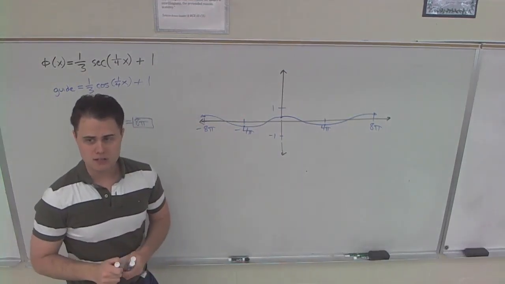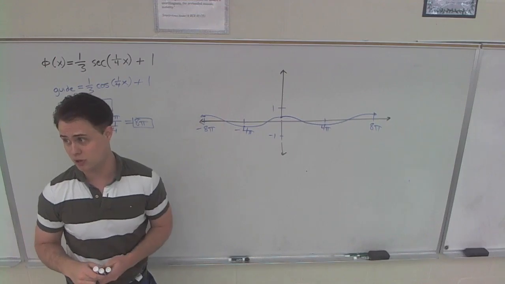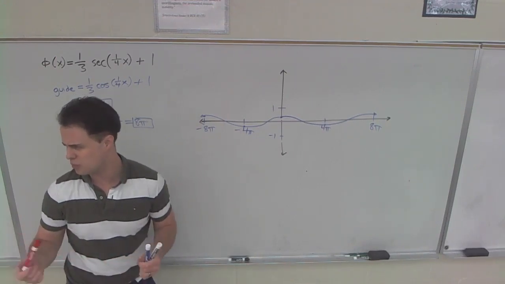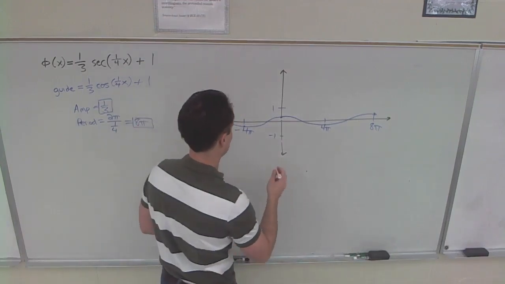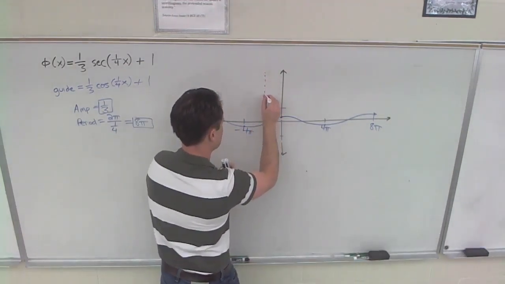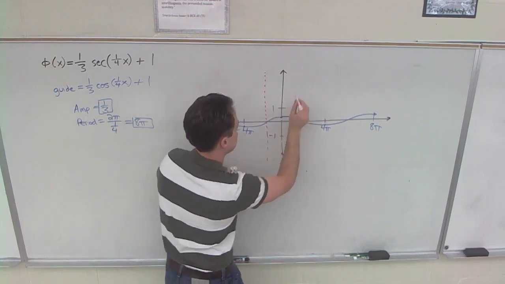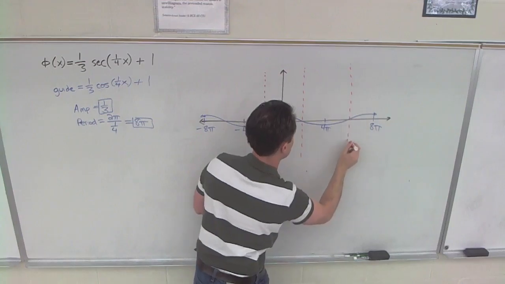Remember, you want to draw these nice and neat, because if you don't, it's going to be a serious thought process to figure out where your asymptotes go. Because where do I put my asymptotes? At the x-intercepts, right? Like where it crosses. It's hard to see the peaks and valleys here. It's easier to see the intercepts, so I like what you said, Jake. So if I drew my wave correctly, this should be right in the middle.